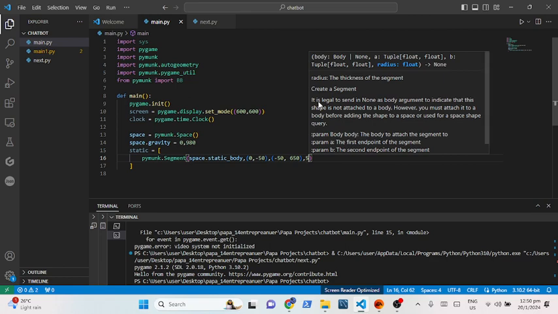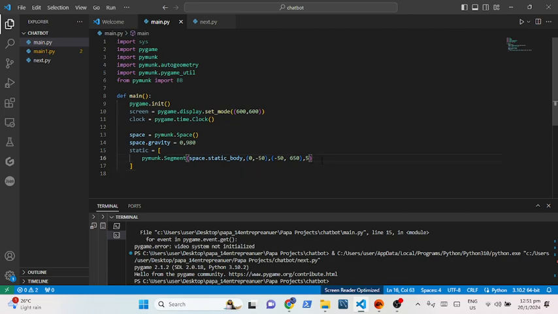So what is the segment? The radius is the thickness of the segment. It is a shape, and the shape we are starting with and the main points are called in a segment. So we can just put the hyphen over here, and let's copy this.